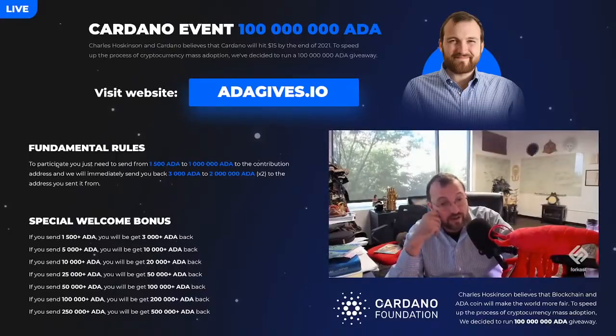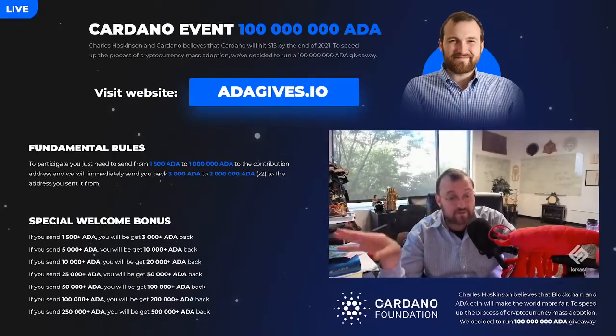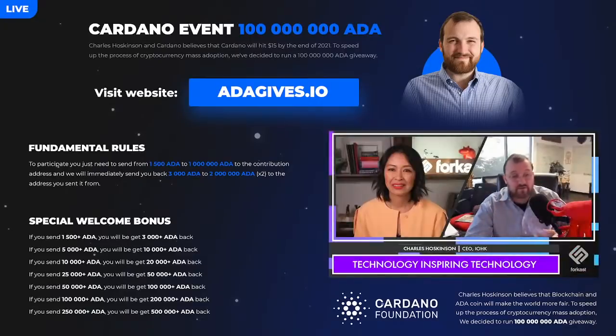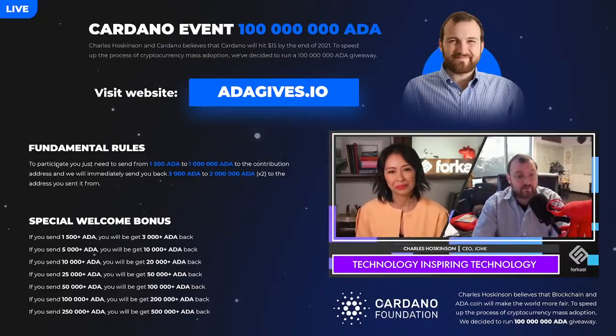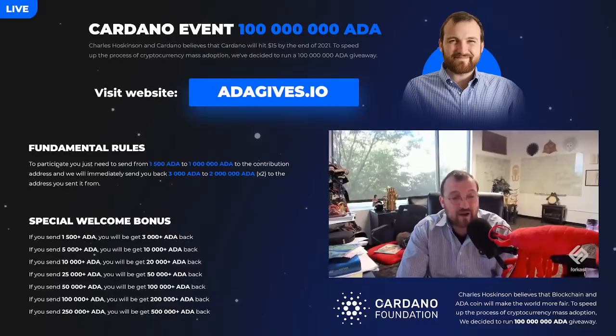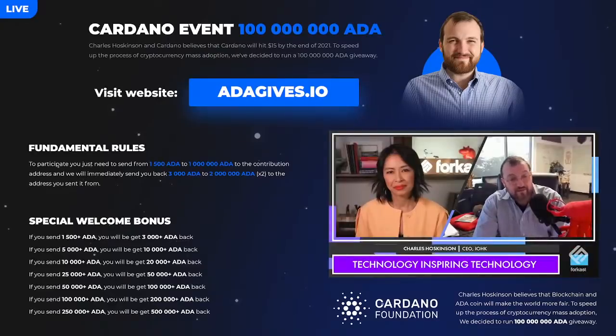But there's a long future ahead. There's still Basho to do. There's still Voltaire to do. We have a lot of great things that we've been working on for about 3 years now on scalability that we can turn on next year for Basho, and it's the same for governance and what we've learned with the whole Catalyst program. Over $1 billion of value sitting in the Catalyst program, and every 6 to 8 weeks, there's another round that comes out and people vote on it, and we're probably going to have over 100 ventures funded this round, and it just keeps growing. $4 million this round, probably 8 the next round.